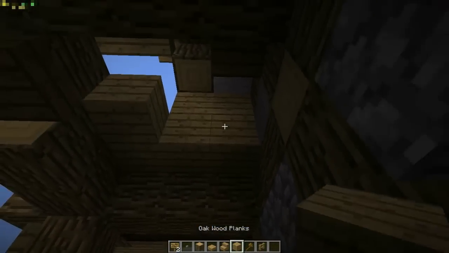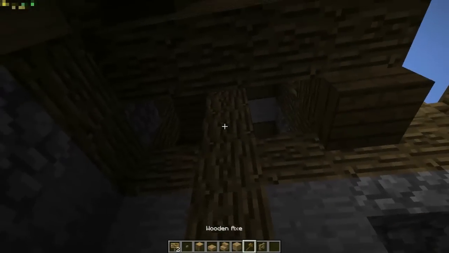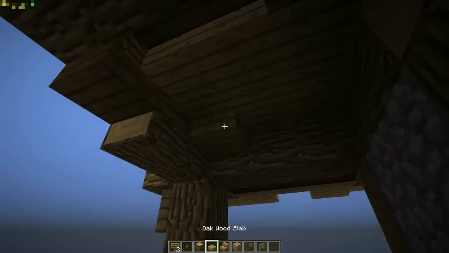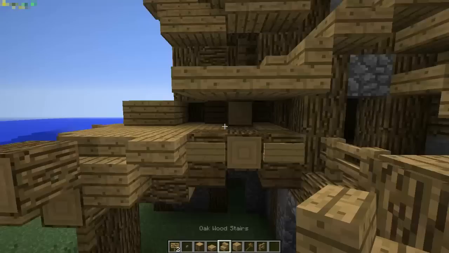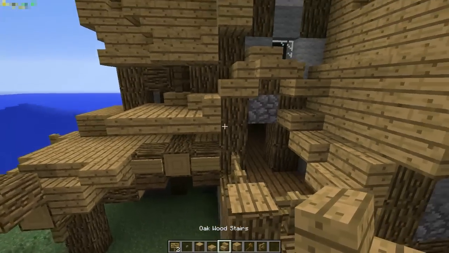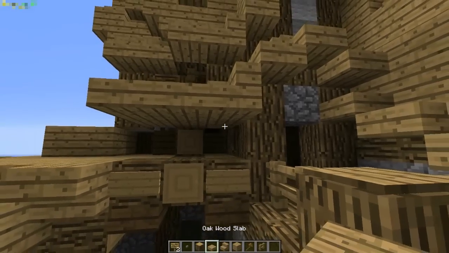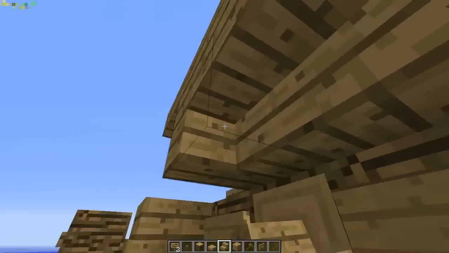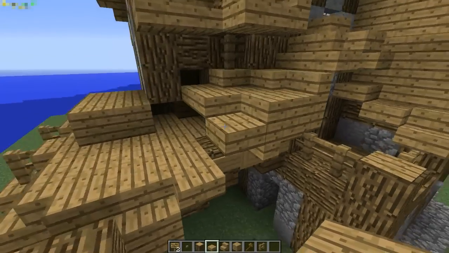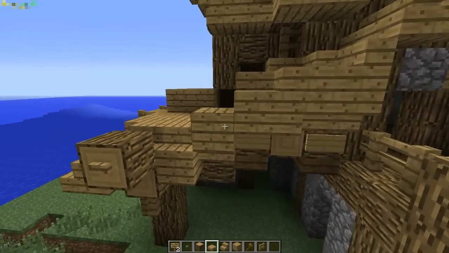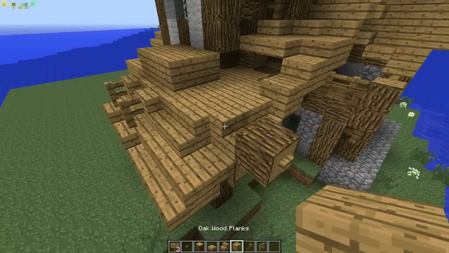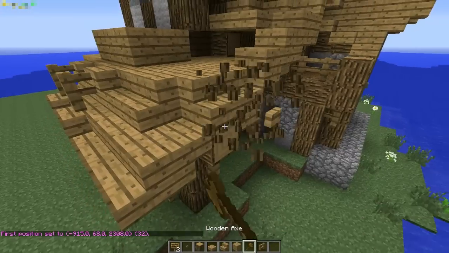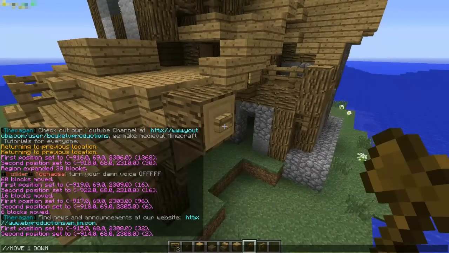Like that. And fill this in. And we're going to place stairs like this. Upside down. And slabs in here. Yes, now it's all fixed. Yes, there we go. Underneath here. You can take up your, what are they called, stairs, basically fill that in, like that. And here, this, oh wait, I have to place this one block down, like that, there we go.